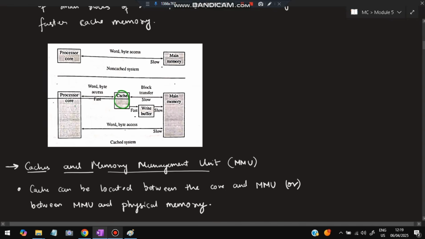And if you want to write some data, you will not be using this method. To write the data, first it will be written in the cache, and after that the next process will continue, it will not wait for writing to the main memory. So it will be written to the cache and the cache will empty it to the write buffer. Whatever is to be written in the main memory, it will empty to here, so the cache is also empty and can access more data more frequently. And the write buffer will later slowly do it, it will not halt the processes going on here.